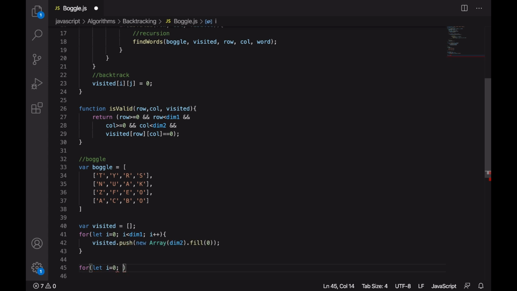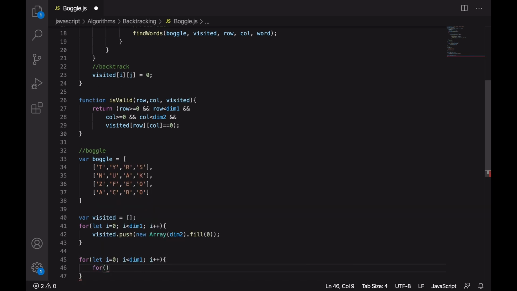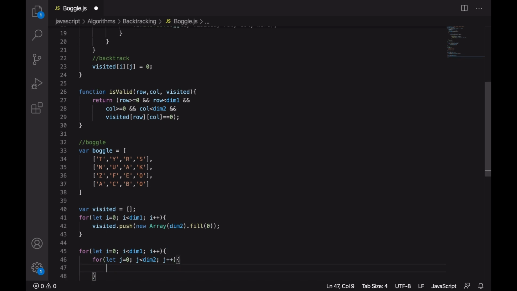Now let's say i is 0. It goes till dimension 1 and i++, and now j starts from 0 and j is less than dimension 2 and j++, and now let's call findWords, passing the Boggle matrix, the visited matrix, i comma j and an empty string, which we're going to use to form the word.